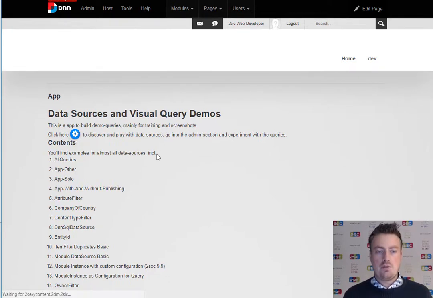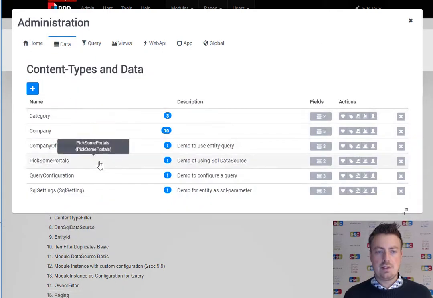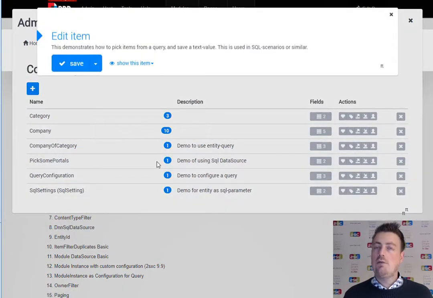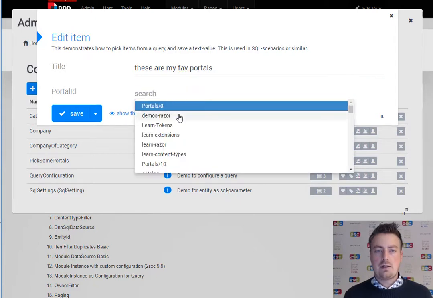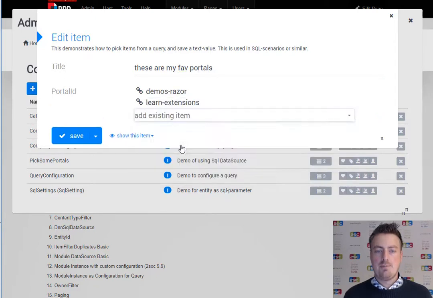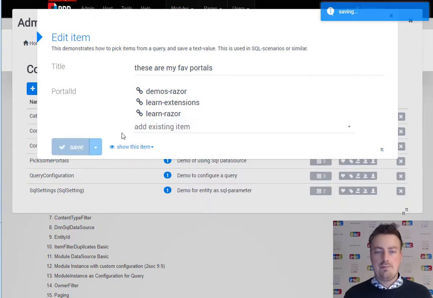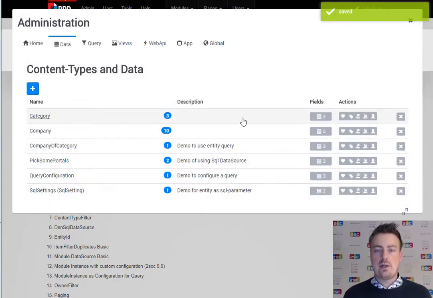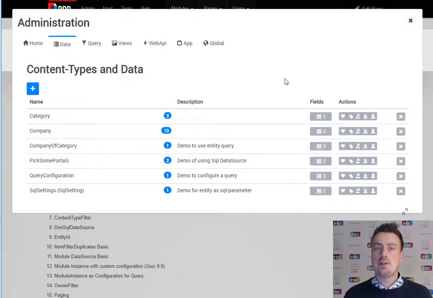So I'm going to go into the configuration and first show you what the user experience is. In this specific case, I'm going to pick a few portals. So I'm going to say, okay, these are my favorite portals. And now I can select portals from this system. This is very simple to do, and I can save it. What you'll notice is that in the background, if I look at the list of this that I just selected, I have the portal IDs in this value. Now here's how it's done.